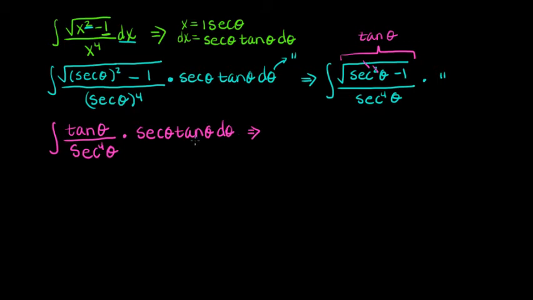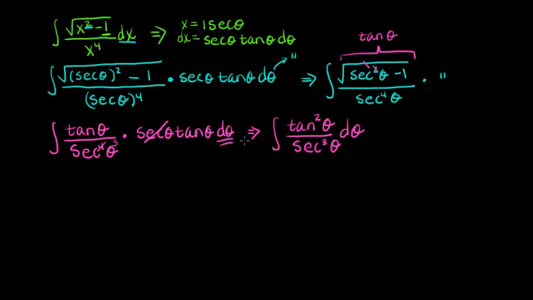So next step is to simplify as much as possible. So I have a secant here. These are products, so I can go ahead and cross reduce as much as possible. So I have 1 here. I'm going to cut him out. This will go to 3. Multiply my tangents together. This gives me the integral of tangent squared theta all over secant cubed theta d theta. Whew, don't forget that d theta.